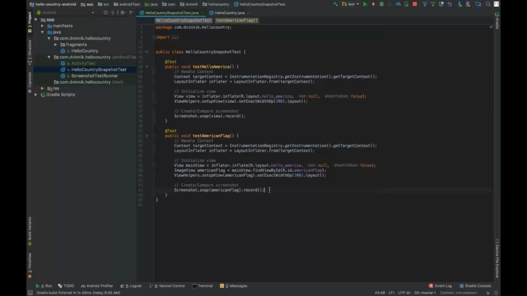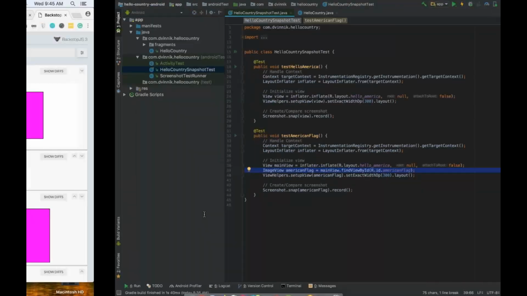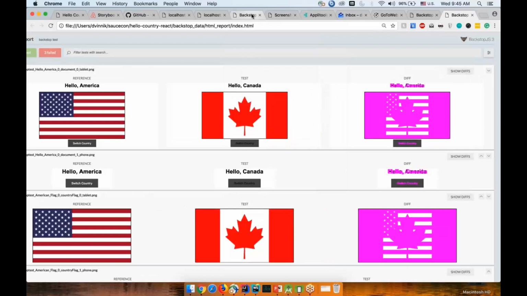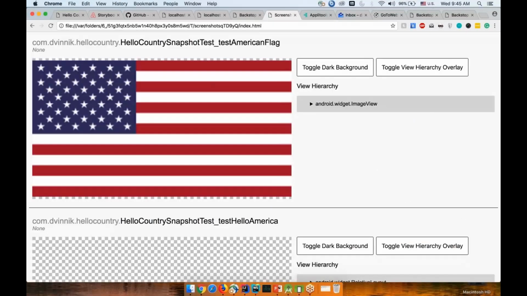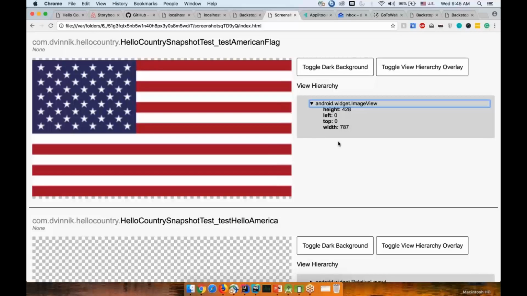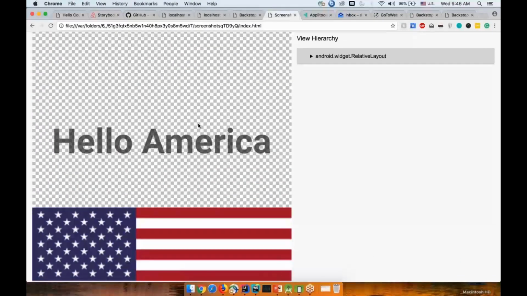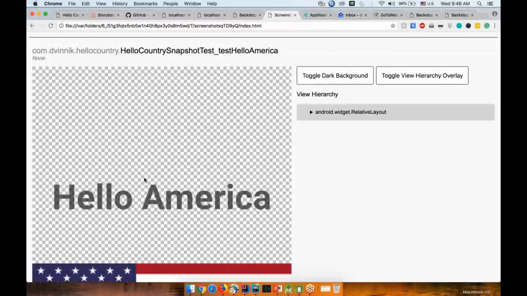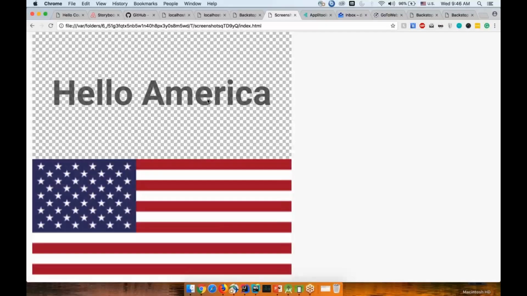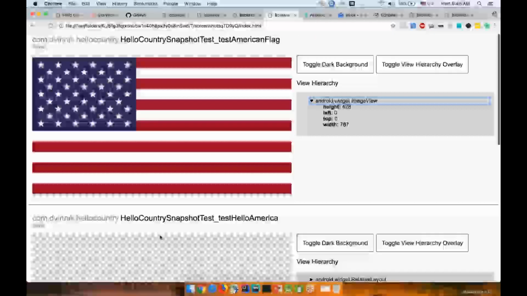If I wanted to write it just for the American flag, I would focus on a particular element. That one, again, is fairly simple. And unfortunately, it's not as fast, especially the first time you run. So I would show you the output of that test. The output would be something like this. It will tell you what component it tested. And if I wanted to show you the entire application, it would look something like that. It only focuses on essential views, the label and the flag, nothing else.